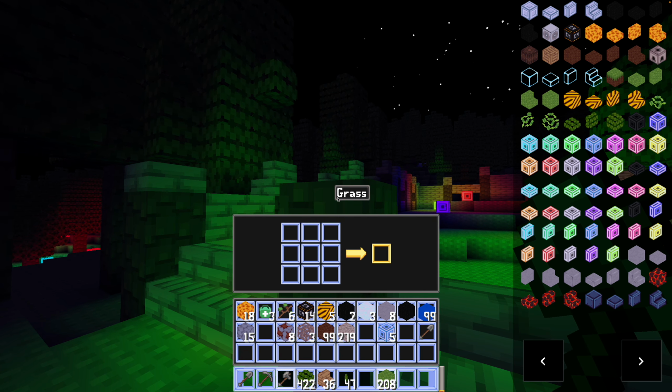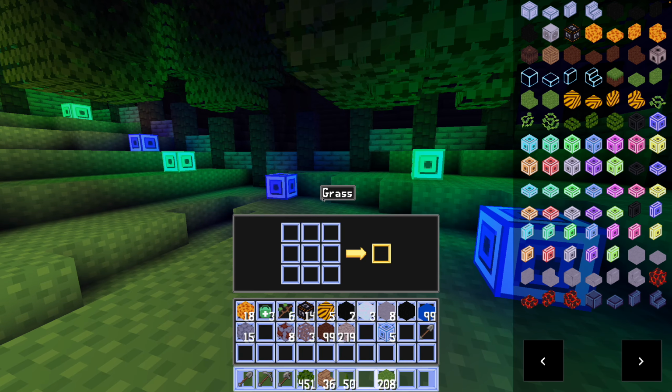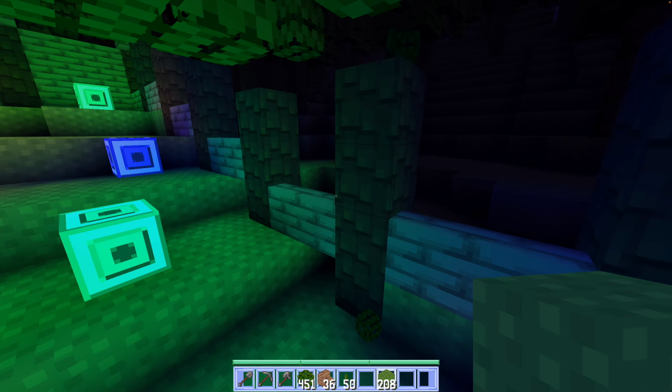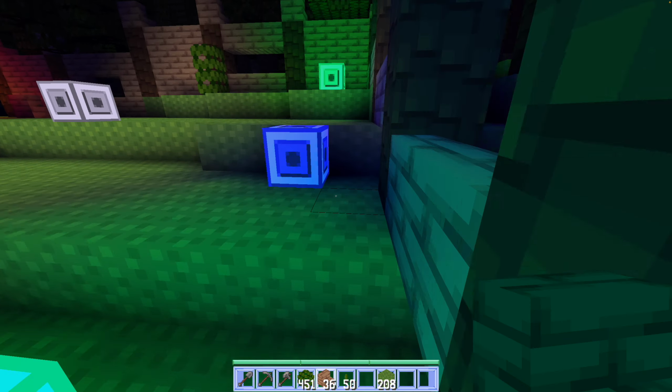Maybe I should actually put a log up there. Perfect. So I guess the next thing I'm going to do is probably some terraining on the inside for the event. Actually wait, no, I still have some of these stairs left. So next is the vertical bit.